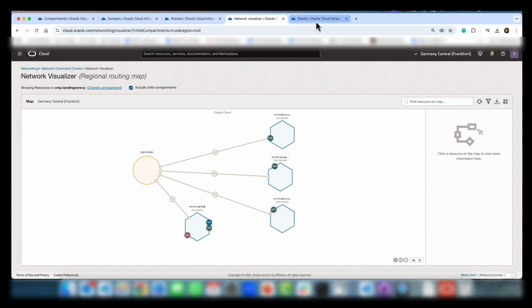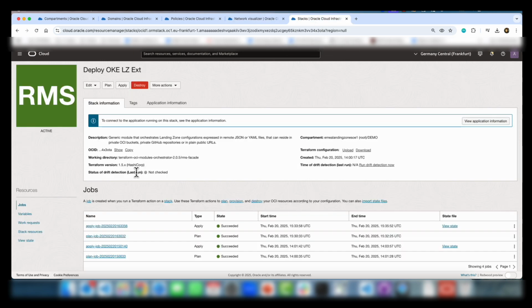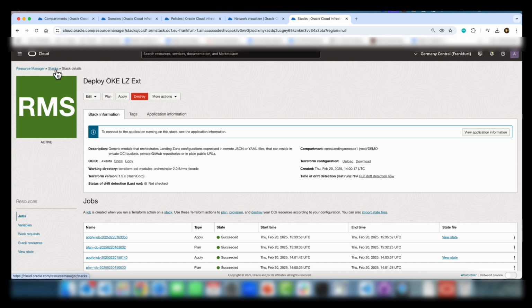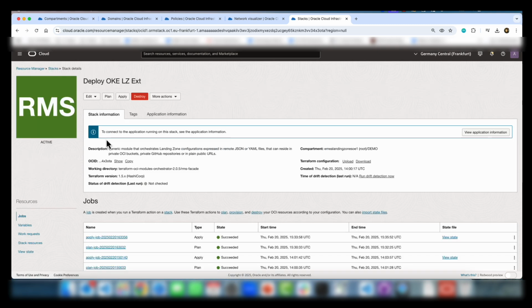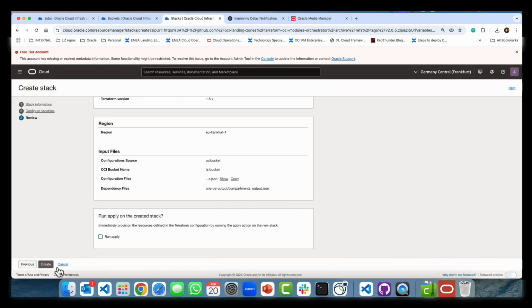We have been creating everything using these two stacks. In Resource Manager stacks, we have the ONE stack and also the OKE Landing Zone Extension stack. One tip here: remember to uncheck the run apply option when you create the stack.